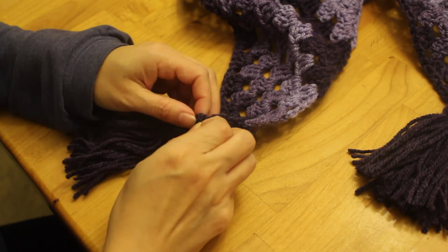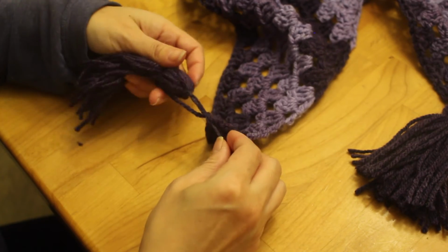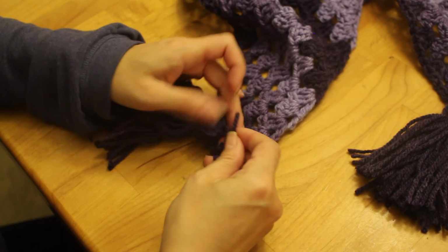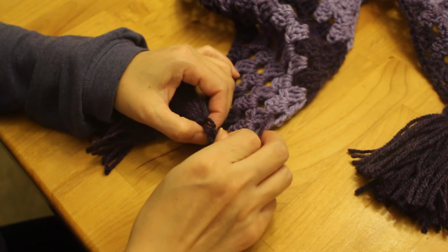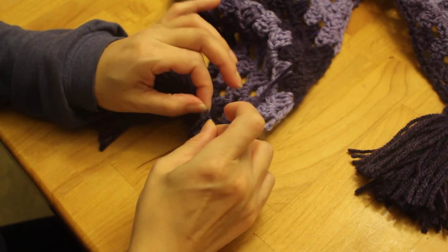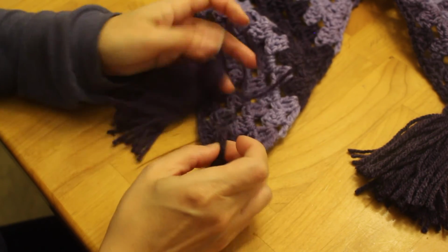And I'm going to do it a couple times because I want to make sure it doesn't fall off. Make sure you get it high up. See, mine's a little, see, it's way down there, but you can cinch it up. Oops, let's try that again. It gets tangled up, and it doesn't help that I'm using dark yarn because it's hard to see.